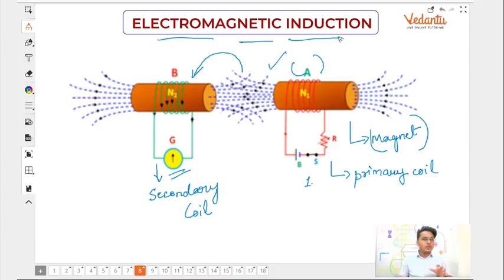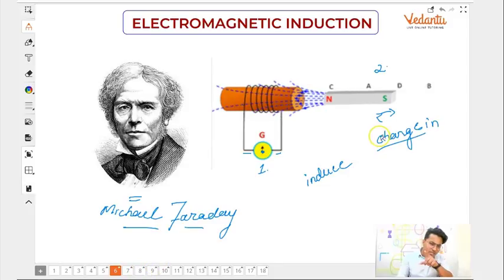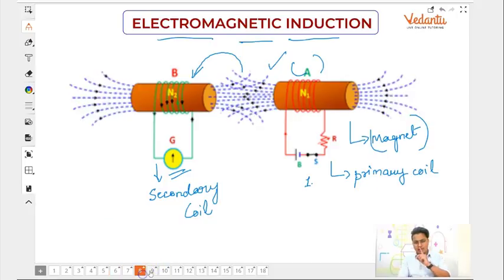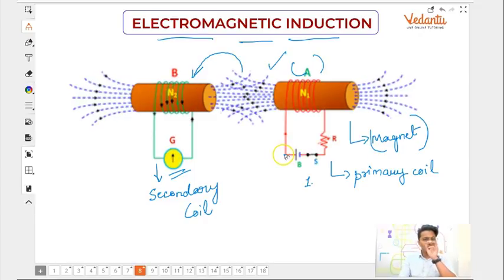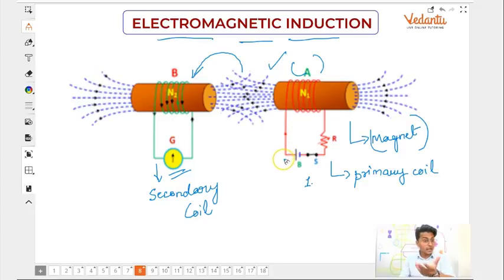Now, about 25% of you might be getting a doubt here. Sir, in the case of this particular part, you said change in magnetic field. Correct? Change in magnetic field you said, sir, but here the coil is not moving. So it must not be changing. The magnetic field is not changing then. And you guys are damn correct. Very nicely correct. Very good.